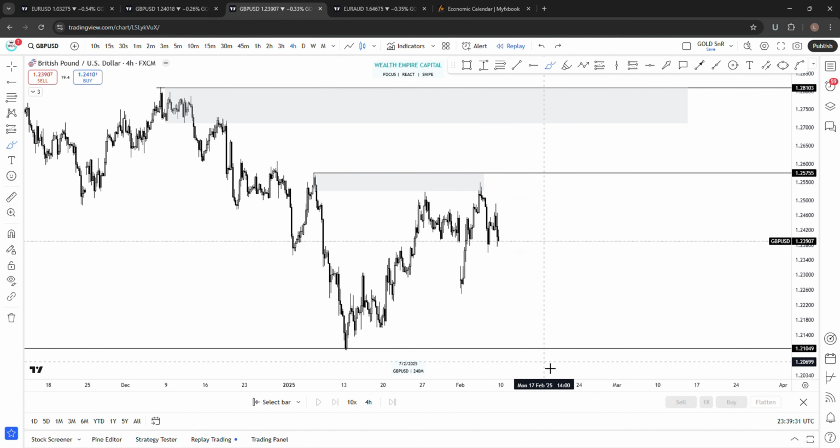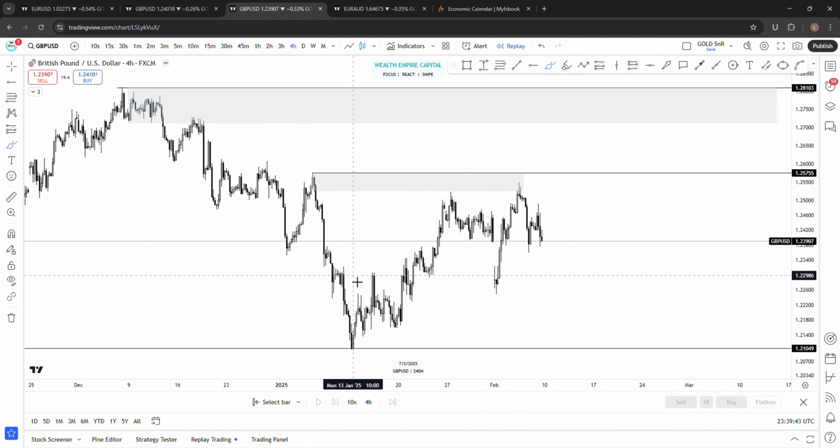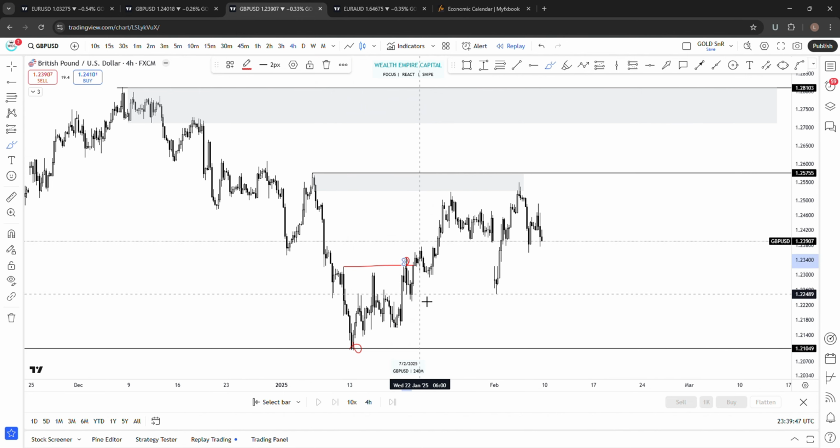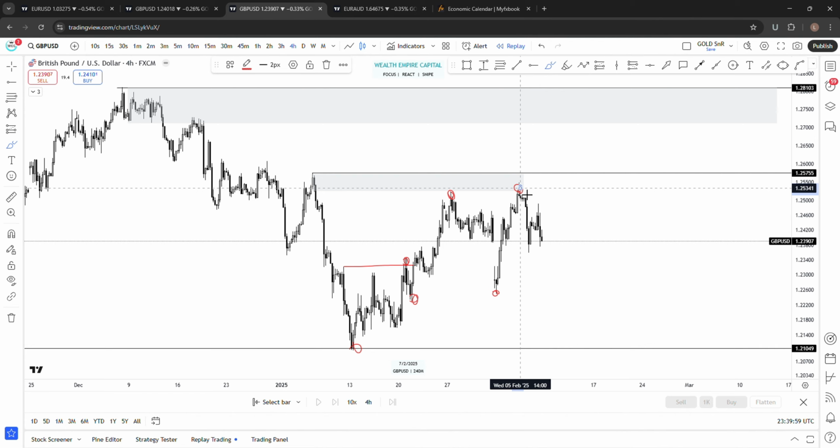But not just that, the internal structure within this last internal high to low is also telling us a different story. So right in here if you watch, we can see a break to the top. So we have this low that created this beautiful high, and we had this low also which created this high, and currently we are looking at this last low which created this high. So you can see what the internal structure within the main internal structure is also doing.